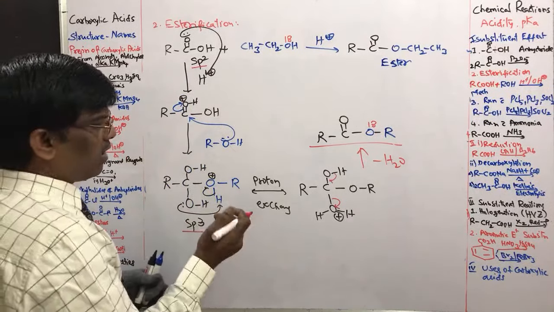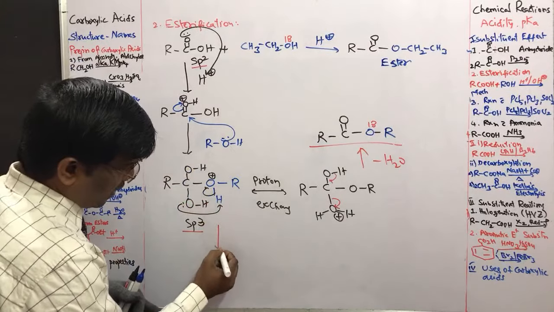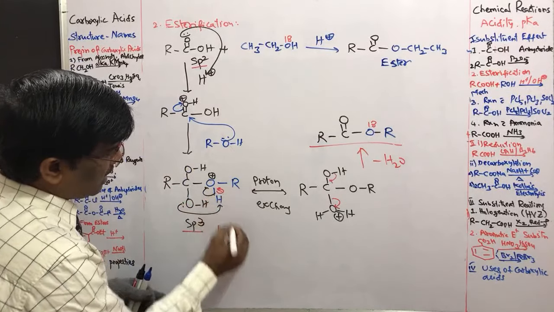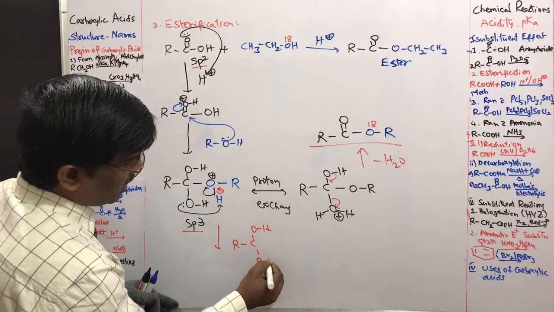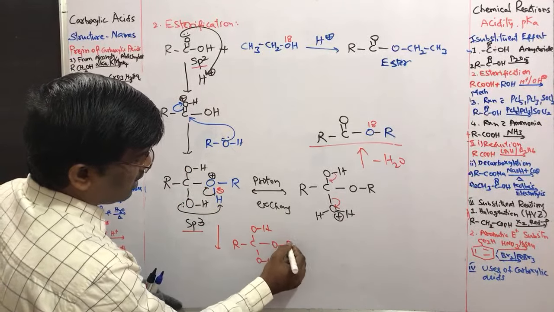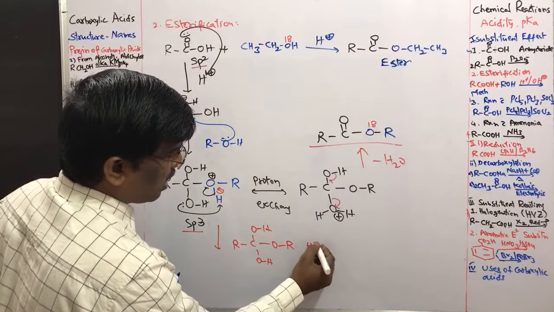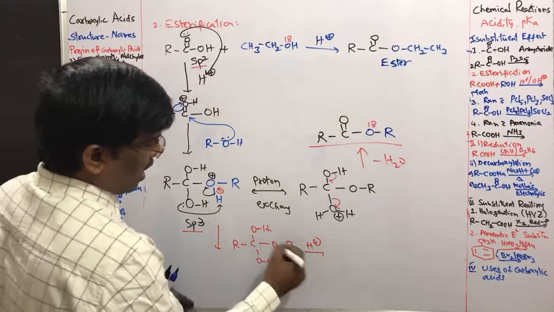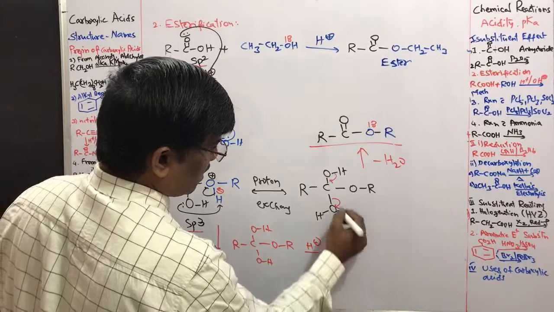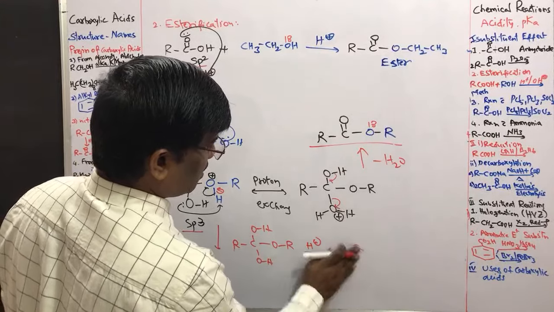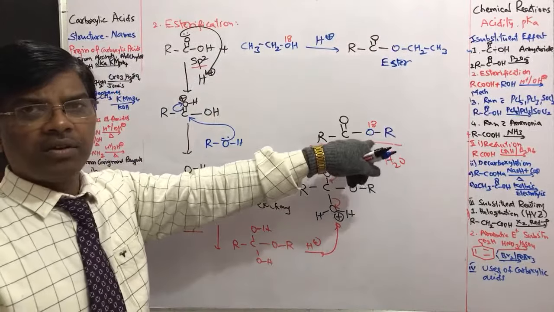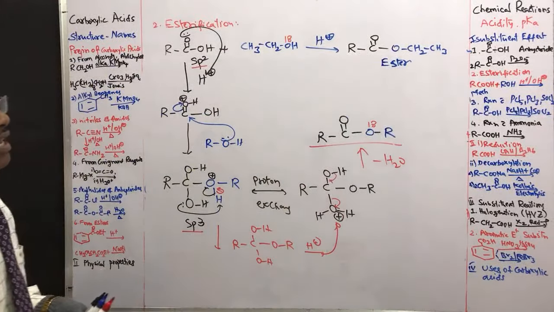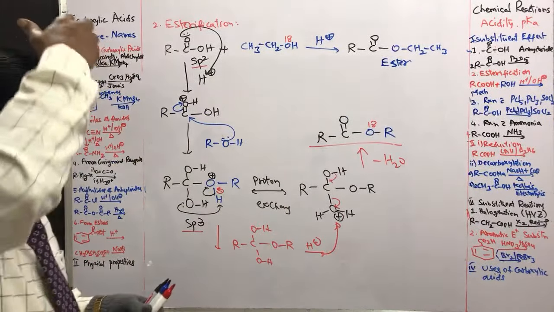Or I can write it in a different form. So it loses this, it gives an intermediate, no doubt, an ether intermediate, and it takes a proton, any one of these two, and it is going to form this same intermediate. Same intermediate. Now it is going to lose water to give ester. Right, students? Let us take some examples under this.